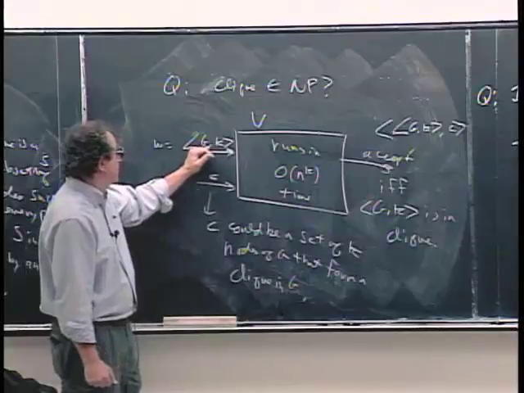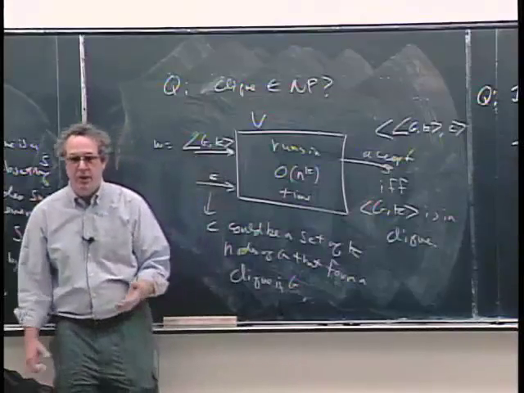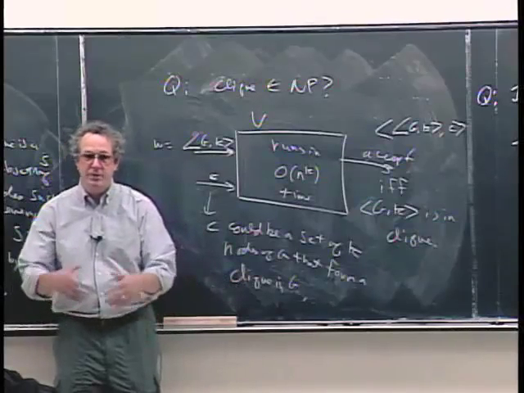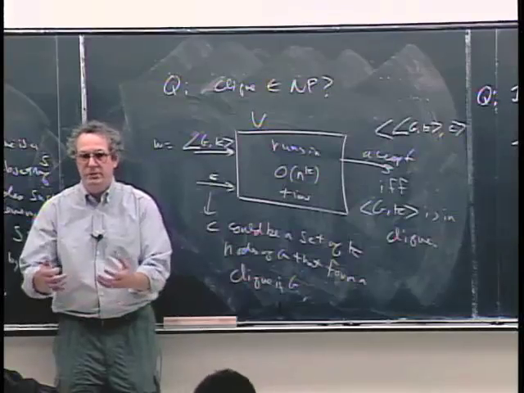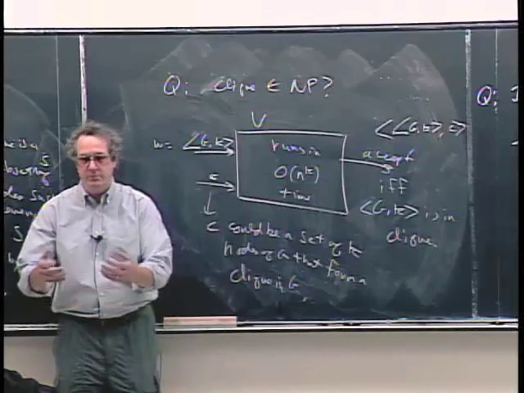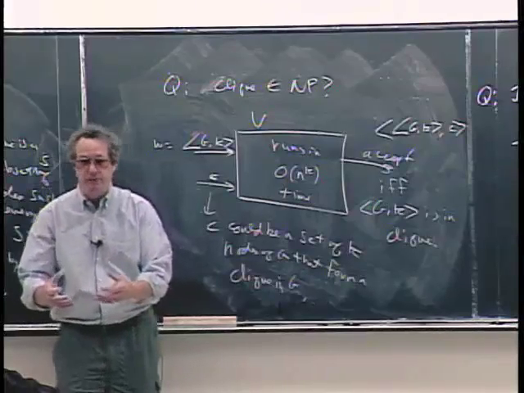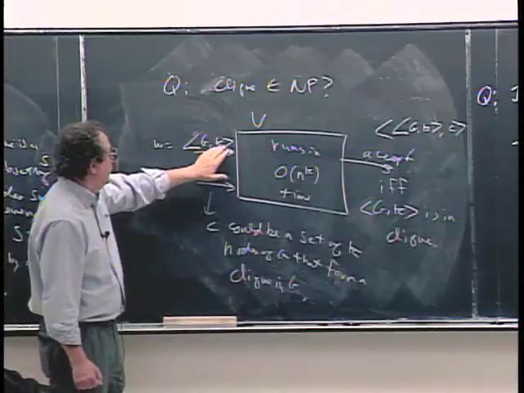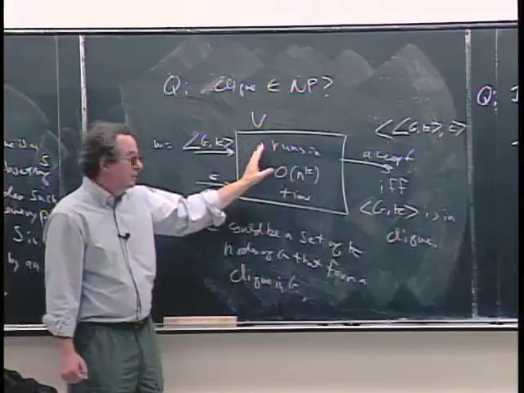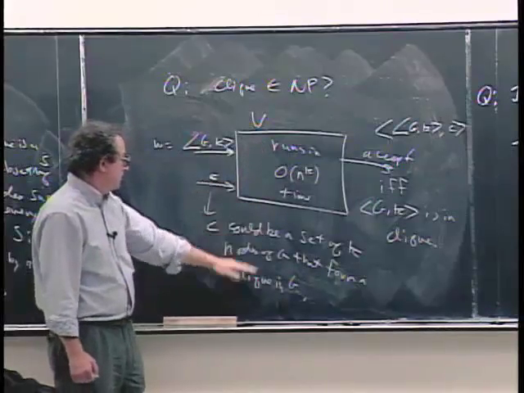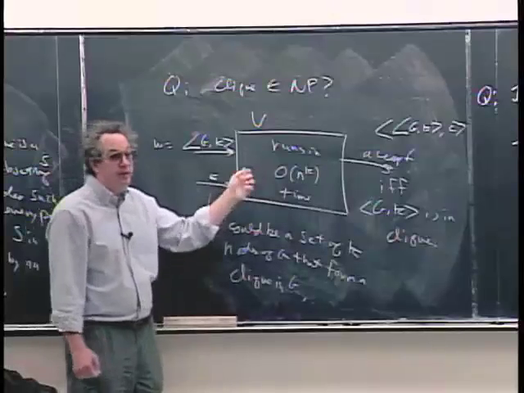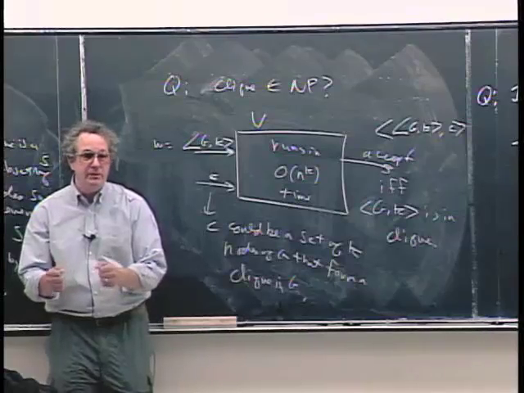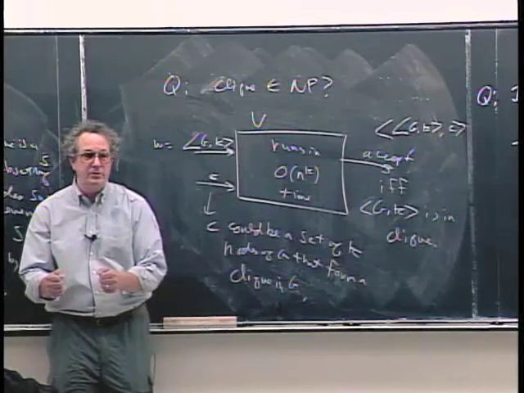Well, in here we have a description of G. Now, I haven't talked about how we describe a graph so that you can give that description to a Turing machine, but I'll leave that up to you. You can certainly invent ways of turning a description of a graph into a string. So in comes the description of the graph and k, and all the verifier has to do is look at this list of k nodes and verify that every pair of those nodes in the list is in fact adjacent, connected by an edge in G.